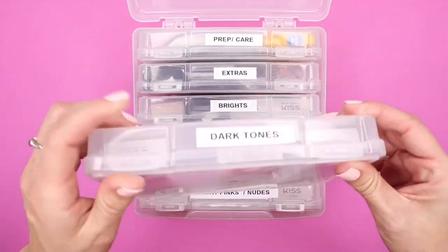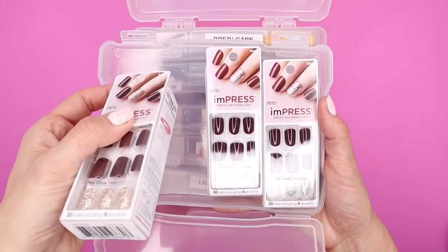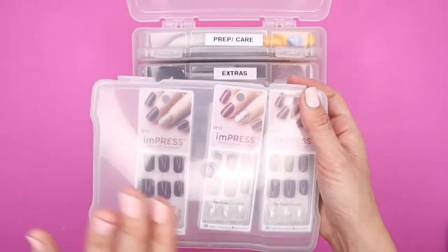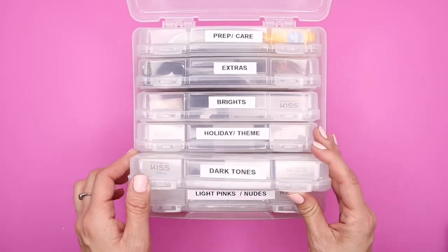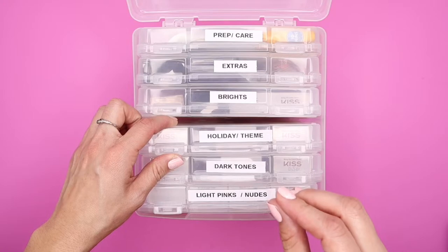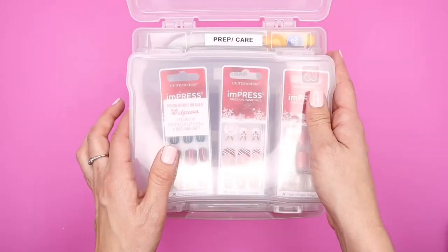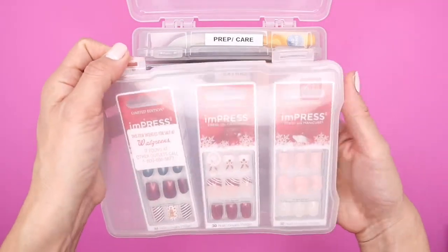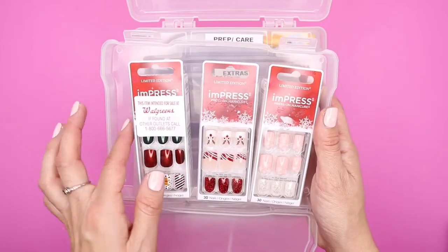I also have fall and winter darker tones — I have three of these called Casting Call. Aren't they pretty? It's kind of like a burgundy mauve color. I get mine at Target for $5.99, and I've also seen them at Walmart for about $5.97. Walgreens sells them too and it's easier to find certain kinds there, though they're a bit pricier at $7.99. At Walgreens I make sure to use my Beauty Insider Rewards, and they sometimes have buy-one-get-one-free deals, which breaks down to about $6 per package.